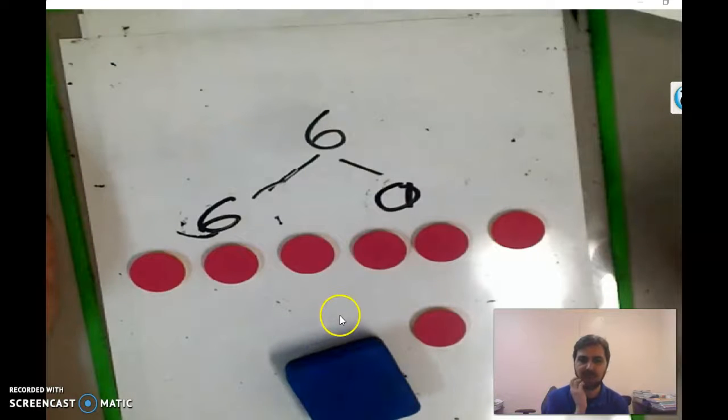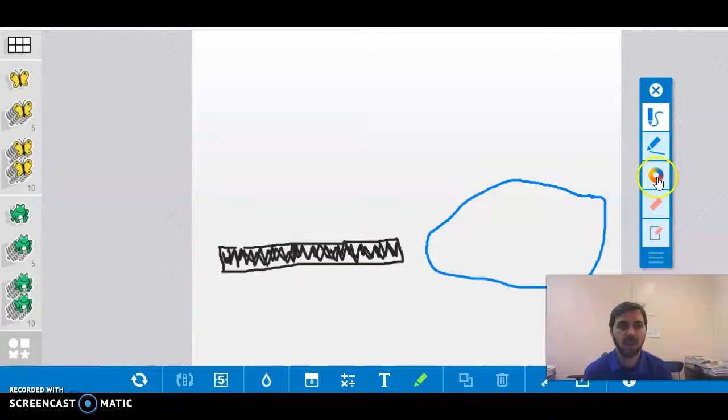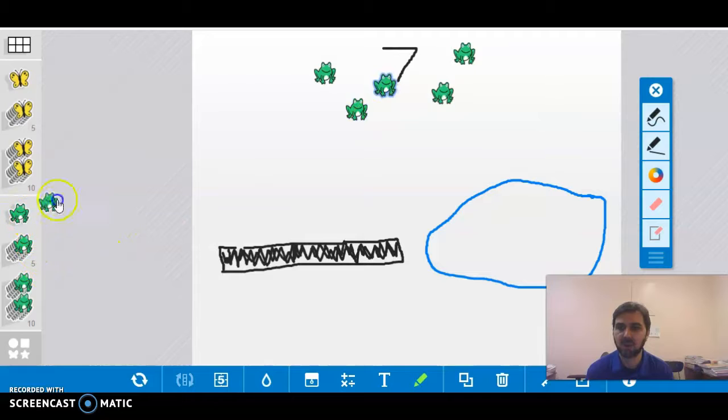All right, let's take a look at the number 7. Let's go back to our computer app from the other day. All right, so here I am. We're going to look at the number 7. I'm going to bring up some frogs. If I grab this one that says 5, it gives me 5 frogs at once. Pretty cool, right? I get 5 green frogs. And I need 2 more, so 6, 7. Oh, whoa, what happened there? Okay, I got 7 frogs. So over here, now you may not know this, but this is a log, and this is a pond.